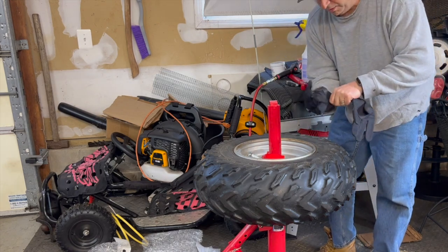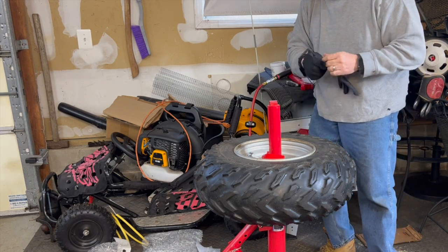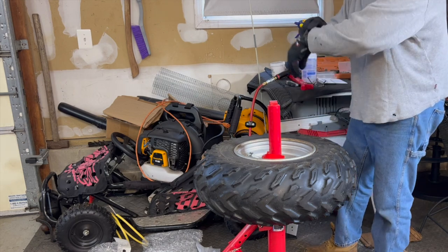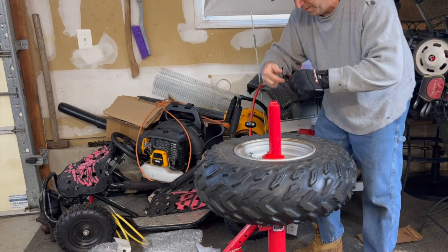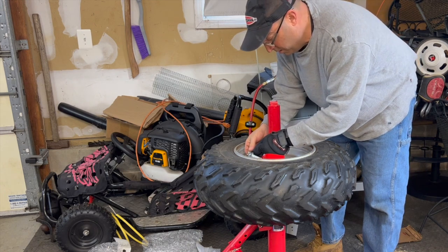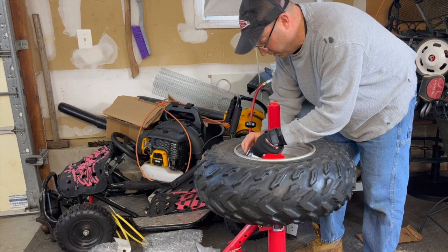Hopefully I got all my tools so I don't have to pause it and run away or do anything like that. Okay. So, the first thing I am going to do is release all the air out of the tire. I'm going to do that by removing the valve stem, or the guts of the valve stem, I should say.